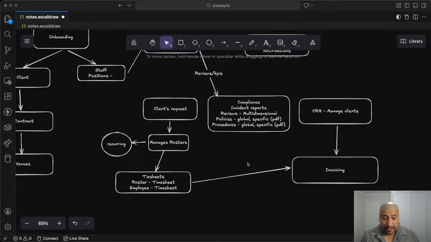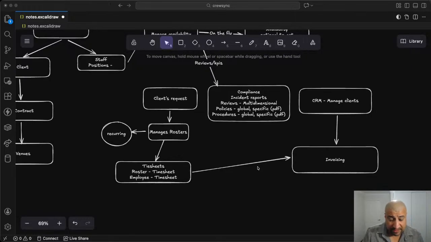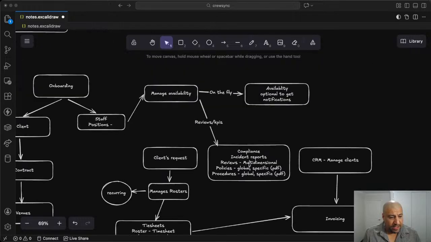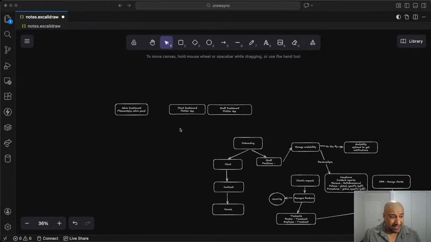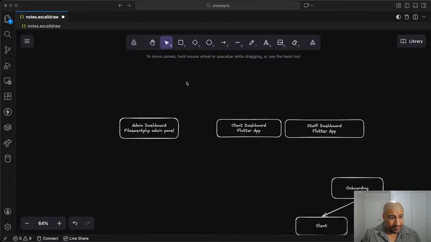And a minified CRM just to manage the client relationship. It's not going to be a fully fledged CRM, because we won't be creating sales and leads and all those kinds of things. We might do it in the future, but it's not vital to the platform itself. All right, so with that being said, let's see what is actually being built.